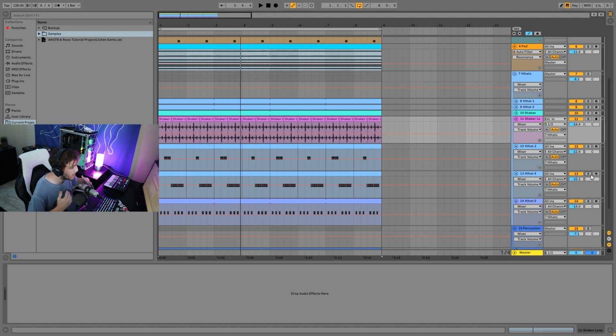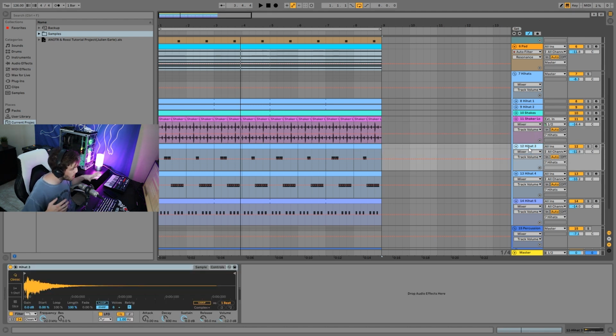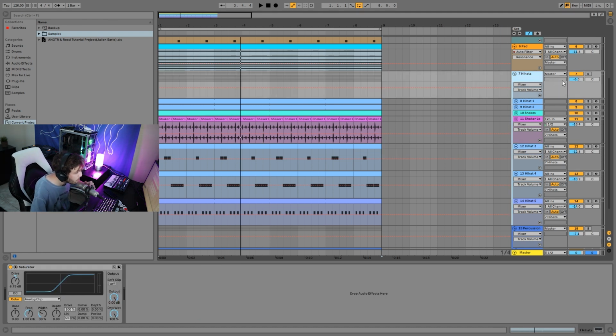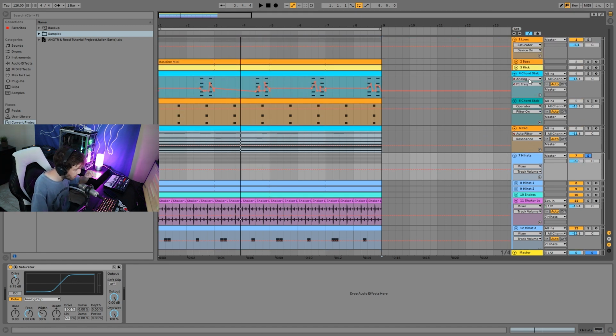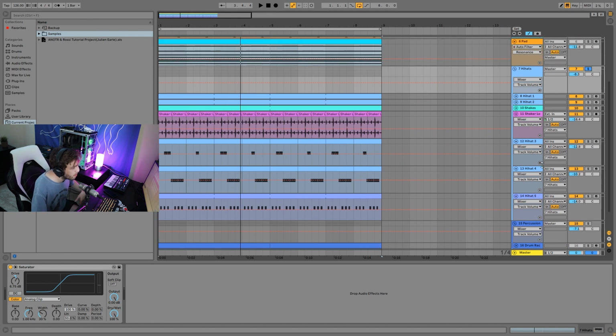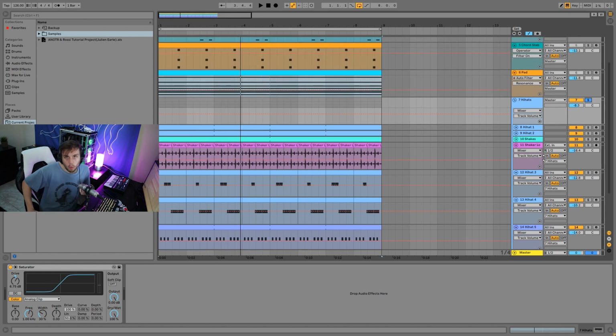It's all about creating these little background texture things that aren't really doing so much on their own in the mix, but it's all of them together that are going to add so much to your track. And then on the group of hi-hats, we just have a bit of saturation. Kind of like what I was saying with the low end, you don't want to think of it in terms of one hi-hat or that main one that's the 2 layers. You really want to think about it in terms of all of your hi-hats and how that's contributing to the track. So that's the purpose of doing this group processing here.